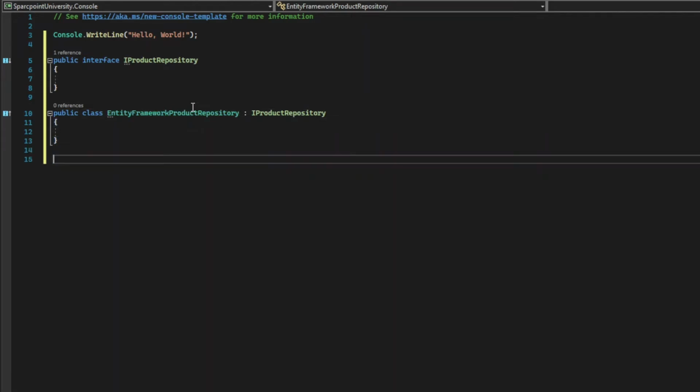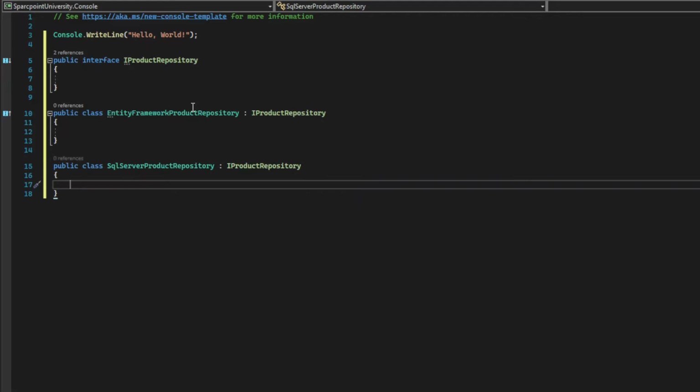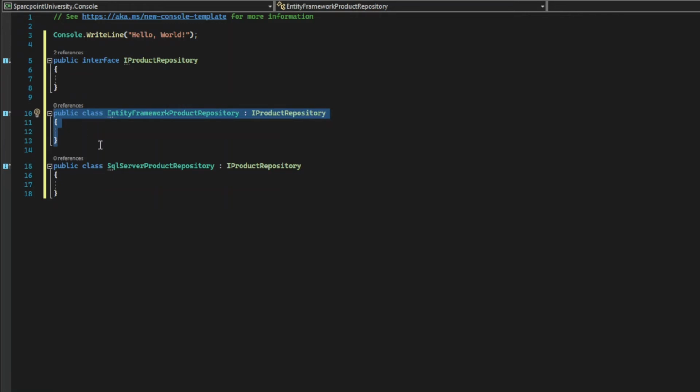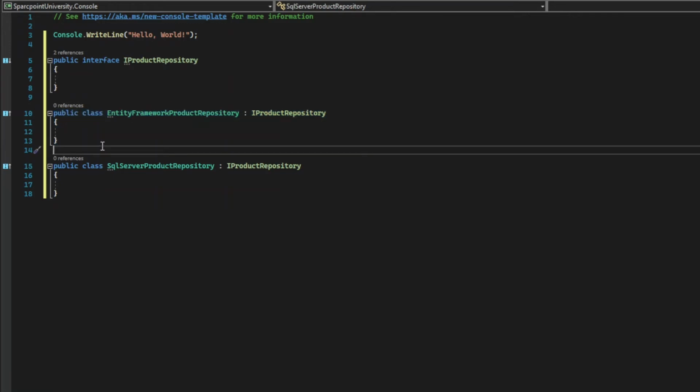So what I would do typically is go in here and say SqlServerProductRepository, create a second one, and now we have a second one in place. And then I can have both of them still. I don't have to delete this. I might want to do performance or A/B testing on it. There's a lot of things you might want to do from a standpoint of having both. So I would create a new assembly for SQL Server and keep Entity Framework in the previous assembly. Then I can go to the dependency root, which is where we do all of our dependency inversion, the inversion of control container, and I would just switch them out.